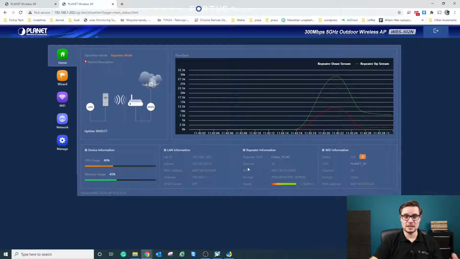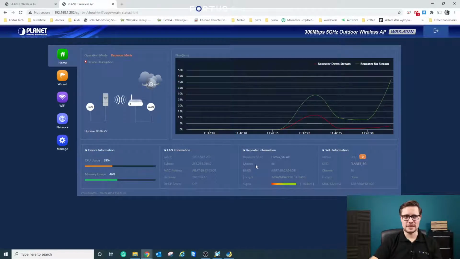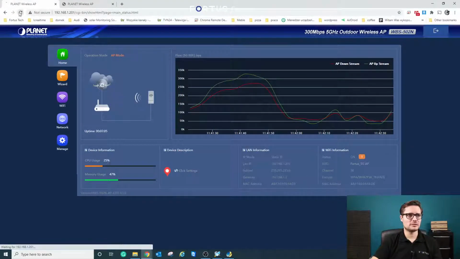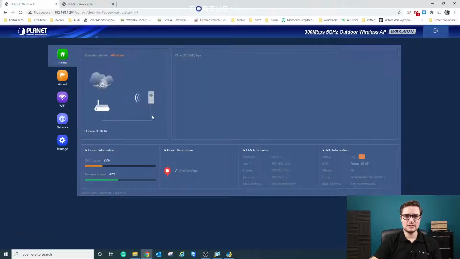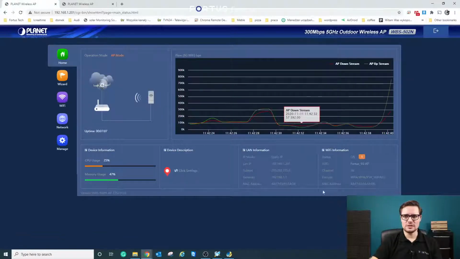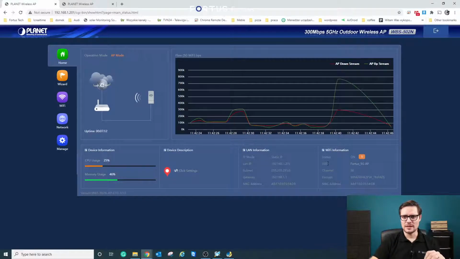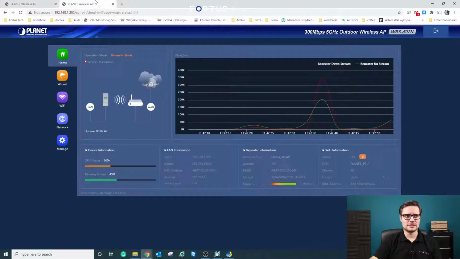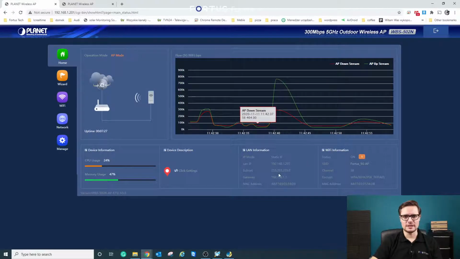And the question is, can I log in to the access point back again? I should be able to. So I'm just going to refresh the access point page. And there we are, we have our access point. We can see what the current use is, how much is sending and receiving. But we can also see if there are any clients connected. So we can see there's one client connected. This client is the 202 in my case. So this is what is connected to the main unit.